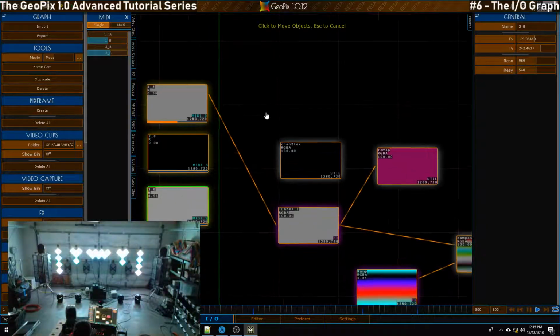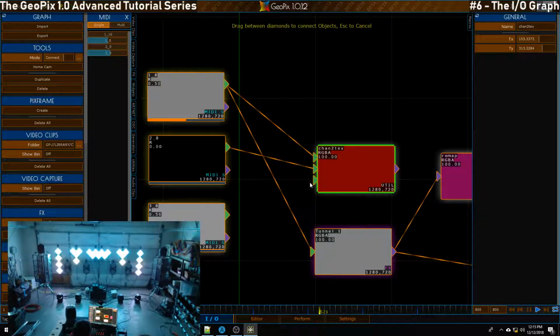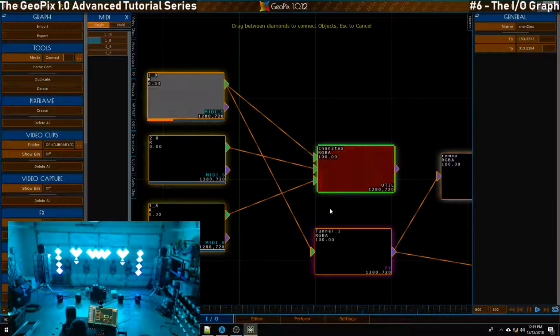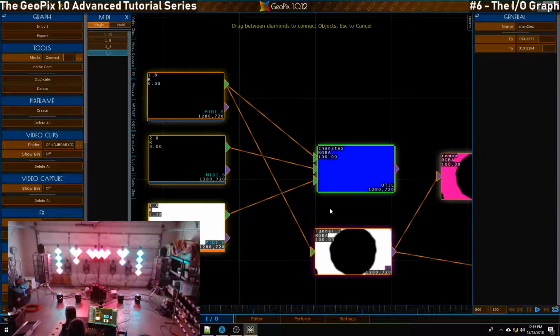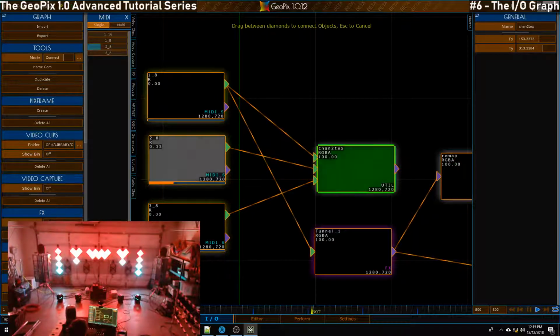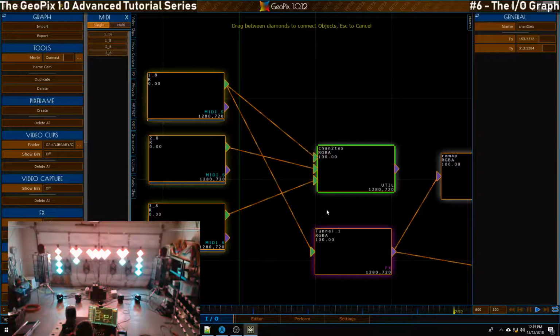You can even think of these as red, green, blue, right? So let's plug this here, this here, this here. And so now we have a blue slider, we have a green slider, and we have a red slider. And so that's quite interesting. We might be able to use that in some way. It's a very raw utility, right? It's not very much a polished look, but it could serve a purpose in some other way.